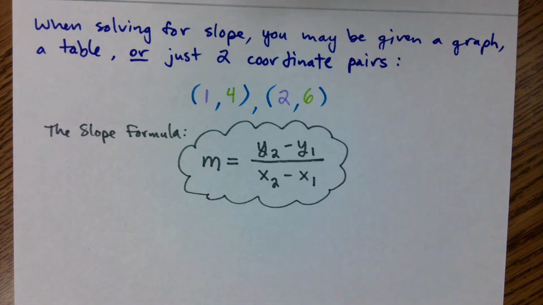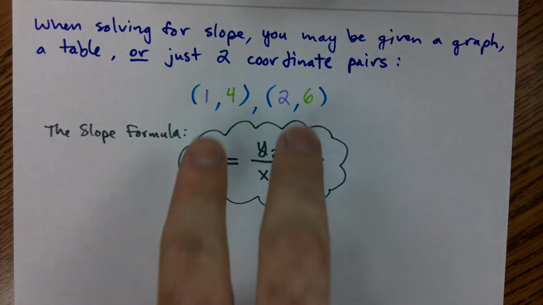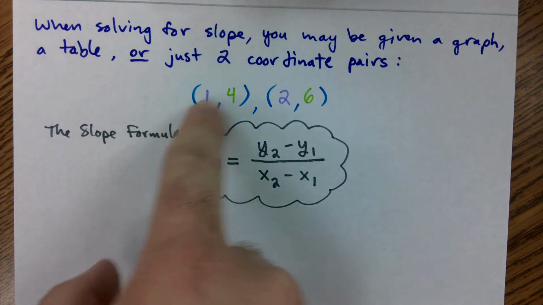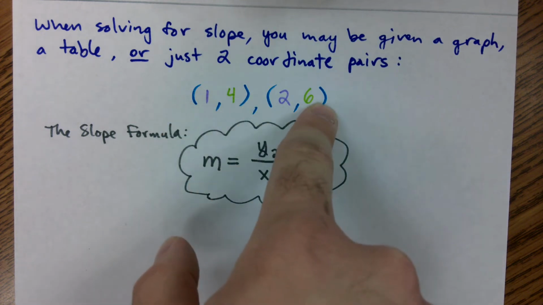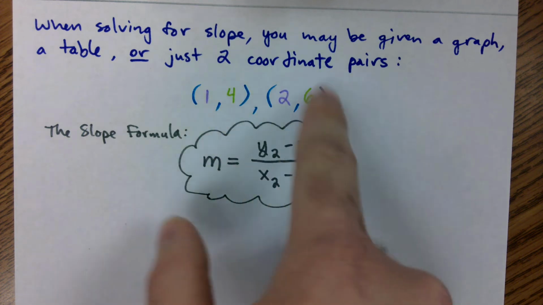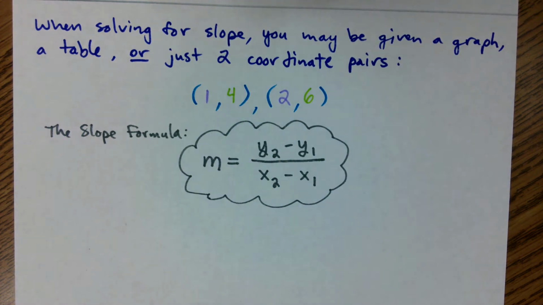Where are we going to find two x values and two y values if we don't have a table or a graph, Azalea? Exactly. All four of the numbers that we need are sitting right in front of us. We've got an x and a y and an x and a y. Four things to plug in, four numbers that you're given. The tricky part is, I think, for a lot of people, figuring out which number goes in which spot. Because if you get them mixed up, you're going to get the wrong answer, right?